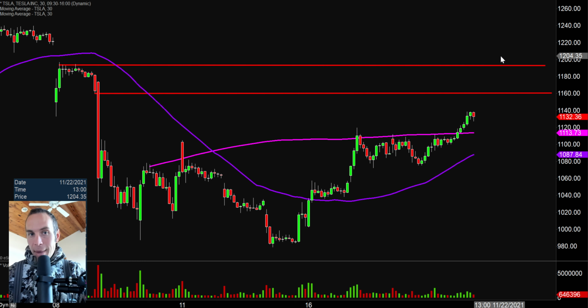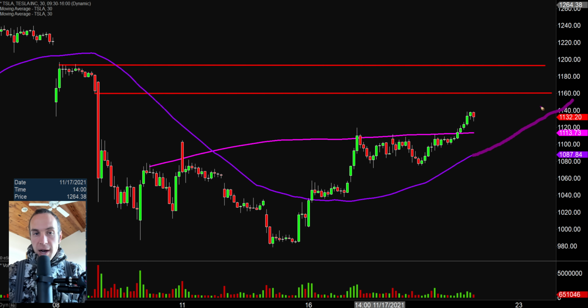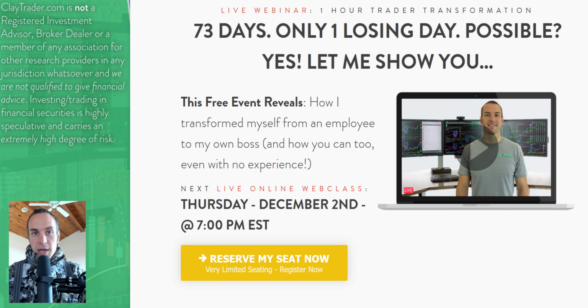But like I said, the main dynamic here is that the breakout has occurred, and now it's just, all right, let's see how much more momentum can be built upon this. And the best way to measure all this is that purple line there, again, 50 period moving average. So as long as the price stays above there, as that line draws itself higher and higher, then that is a good sign as far as whether or not the momentum remains bullish or not. But overall, finally got the breakout of 1105. So let's see if this can now generate just that much more upside momentum next week. So that wraps up the top 10.